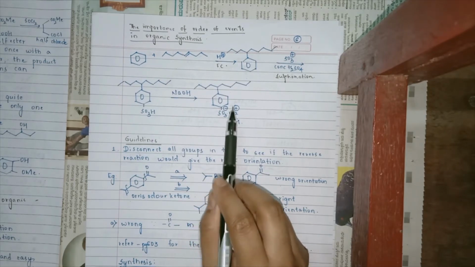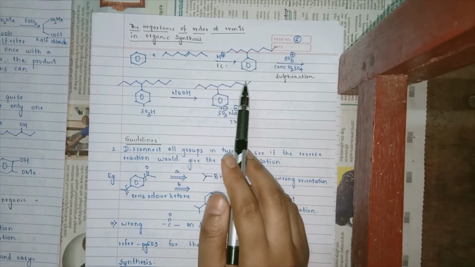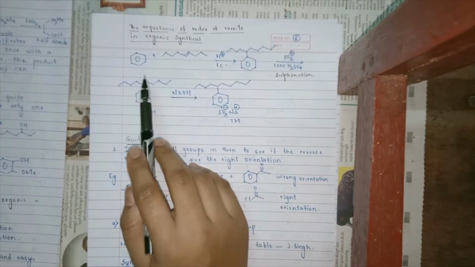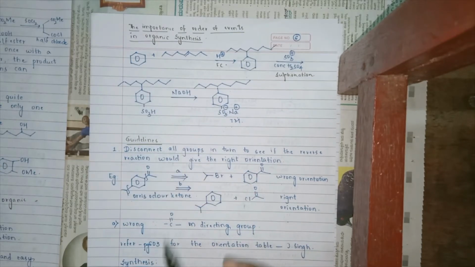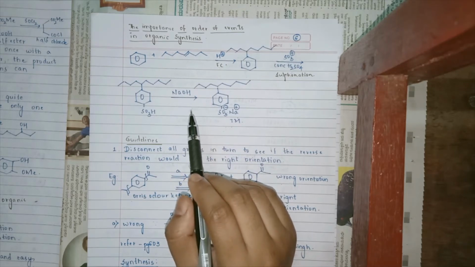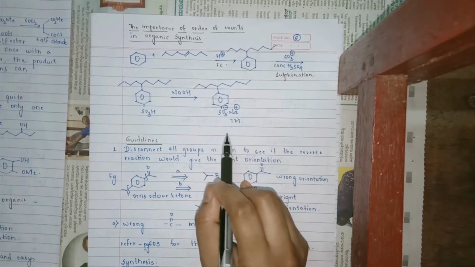The first one is that the alkyl group is electron donating and hence it will always allow easy sulfonation. But if I have already introduced a sulfonic acid, then it would be very difficult because sulfonic acid itself is a meta-directing group. So avoiding all this, how can we synthesize this detergent?